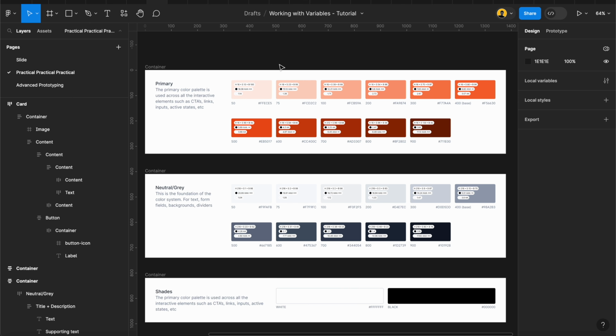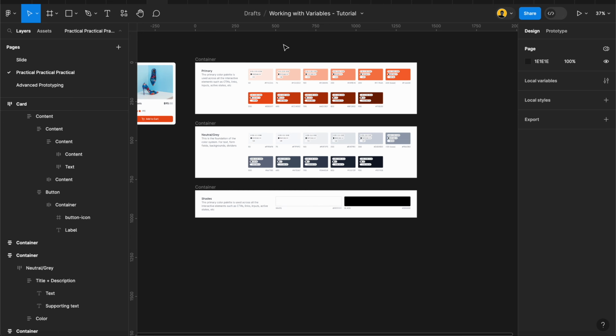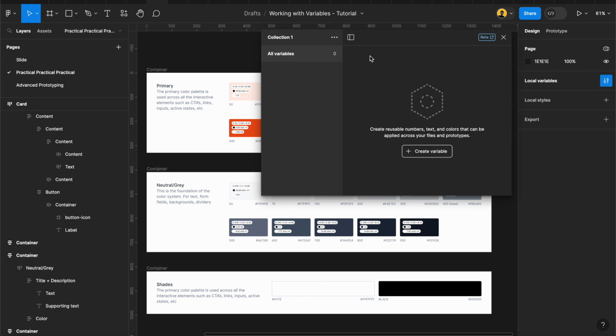If you want to locate where your variables are, you need to click anywhere on the artboard, and you come to the right side of the panel where you get to see page, local variables, local styles, and exports. So what we're focusing on here is the local variables. You click on this icon that says open variables, and you get to see this overlay, this modal pop up. This modal is where you are going to be creating all your variables.